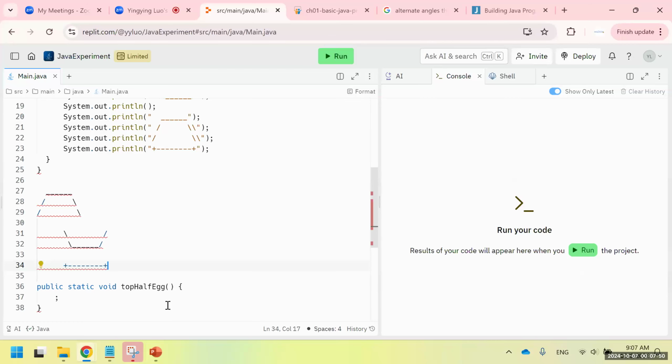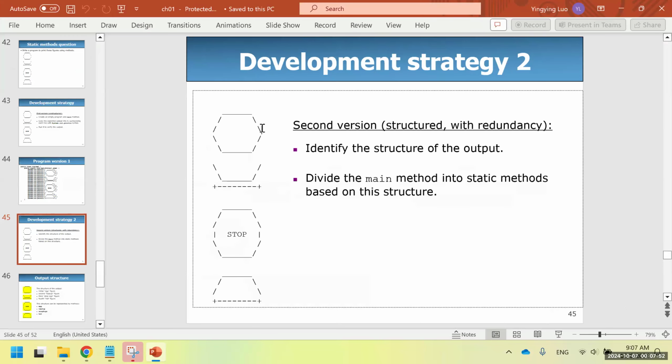In your methods, you can make one method that draws a top eggshell shape like this. And then in your main method, you're going to call that top eggshell method a total of 3 times. And then make another method that draws a bottom eggshell shape, which you'll also call a total of 3 times in your main method. And then call those methods back and forth in the correct order, combined with printing out any stuff necessary in the middle to draw out exactly this figure.